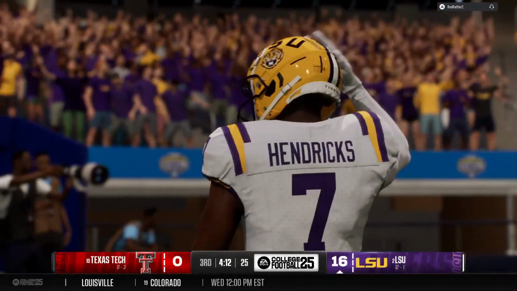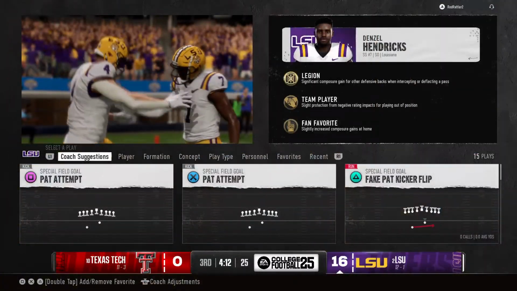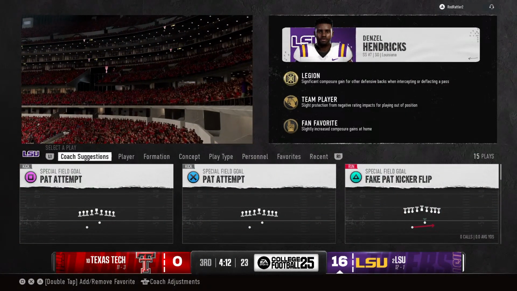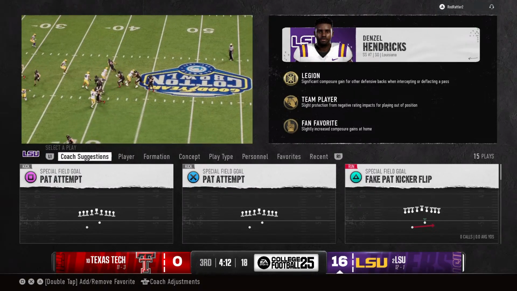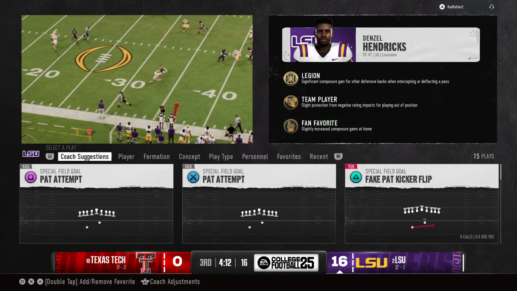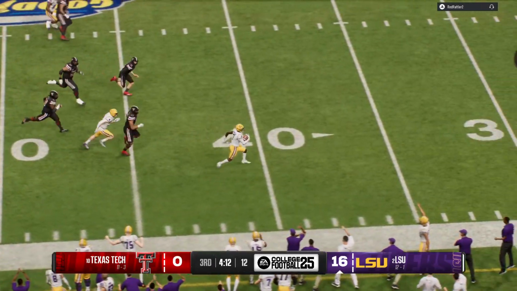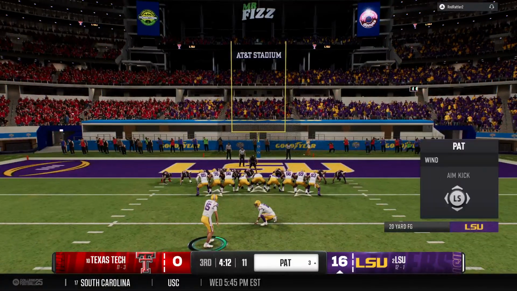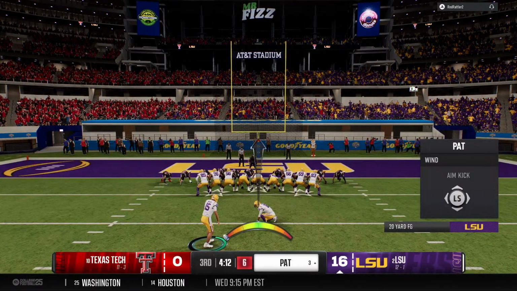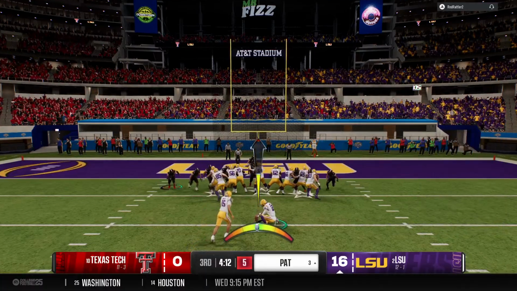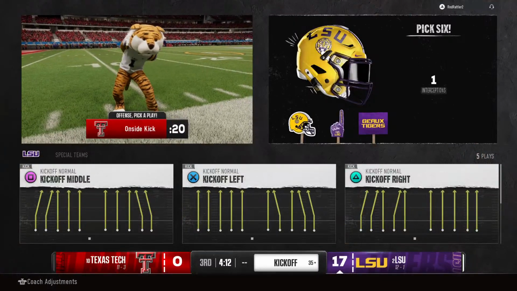A monster play by this defense here, Kirk. That defender showed a lot of athletic ability there with the ball in his hands. I wouldn't be surprised if the head coach watching that thought about maybe giving him some reps as a returner after that touchdown. And now here comes the point after attempt. And the kick is up and good. They tack on a point to their lead.